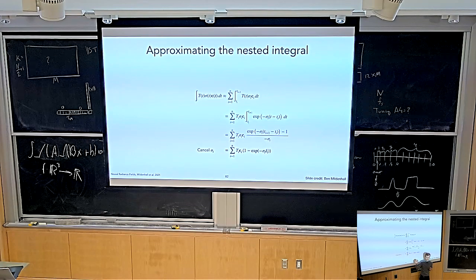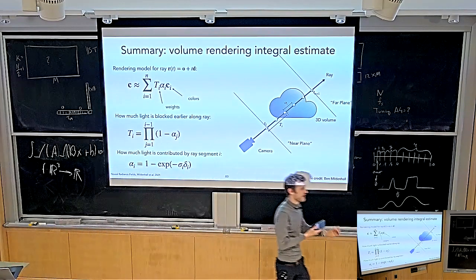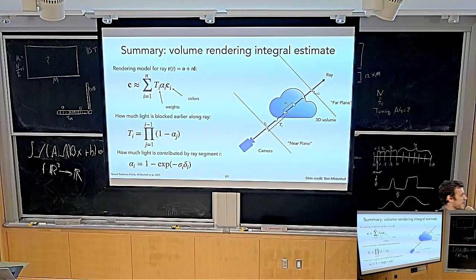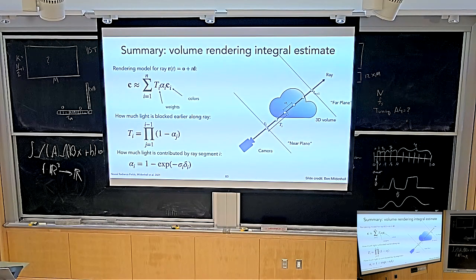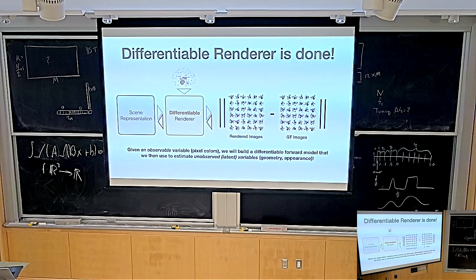Does that make sense? Okay, good. Okay, so in other words, we have now expressed the color of this ray as a weighted sum of colors along the ray with a fixed number of samples. And it turns out this thing is just also straightforwardly differentiable. You can convince yourself of this fact because, of course, all of the operations that we just discussed are differentiable. They're just sums and products. So you can literally code this up in PyTorch, and you don't have to do anything extra, and AutoGrad will just take care of the rest. Okay, so differentiable renderer is done.